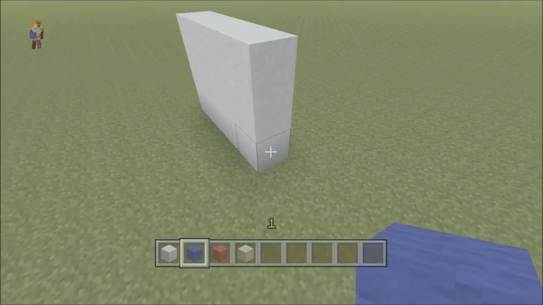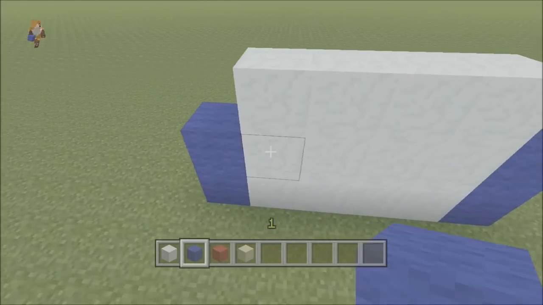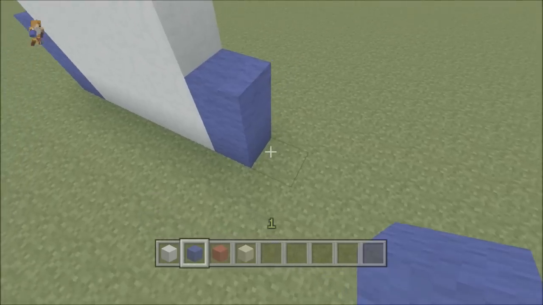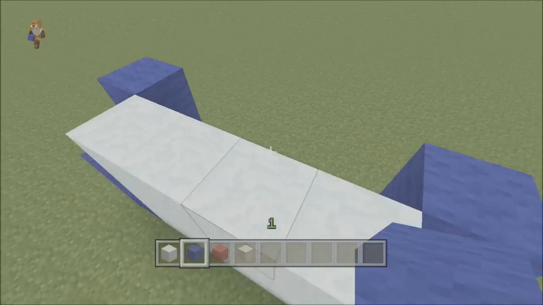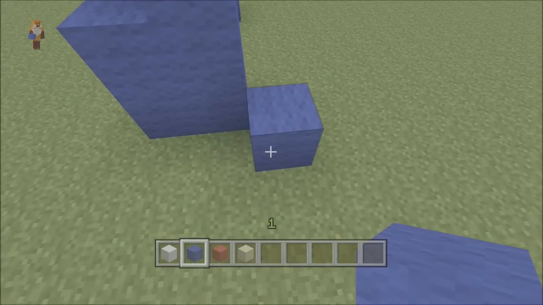So then what we want to do is come around to the side, place 2 blue here, and the same with the other side. It's quite a symmetrical model, so once we've done one side, the other side shouldn't be too hard. Come behind the row of 2 blue you've done, then do a row of 3. So that comes up nicely to there. Then what you can do is bring it out diagonal to here.